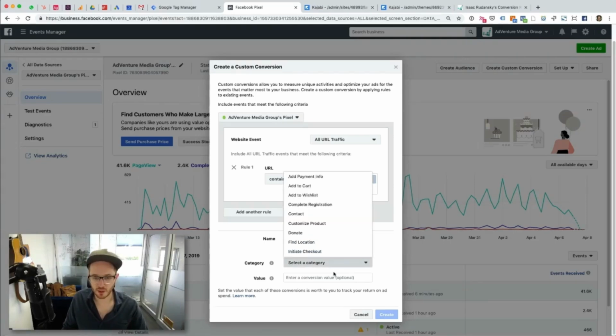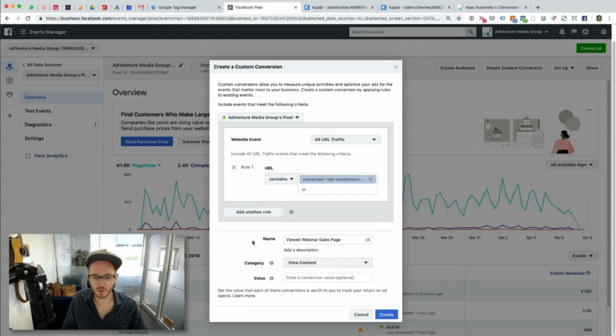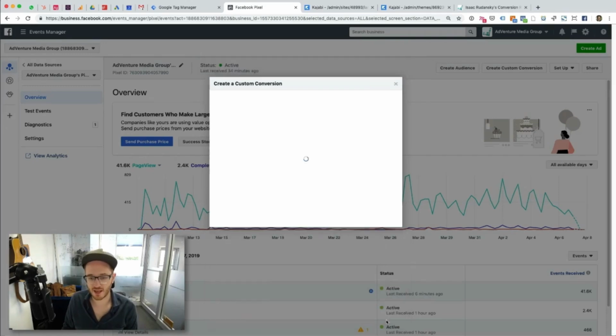The category will be, let's see, view content, and the value, meaning the value is not clear here because this is not an actual purchase, but let's say I know that my conversion rate is 1%, right? And the value of this sale is $500. So I'll just put a $5 conversion value over there, $5 US dollars, and I'll create that conversion.